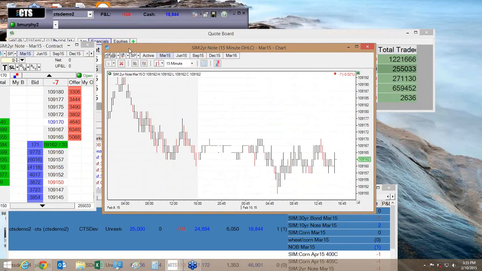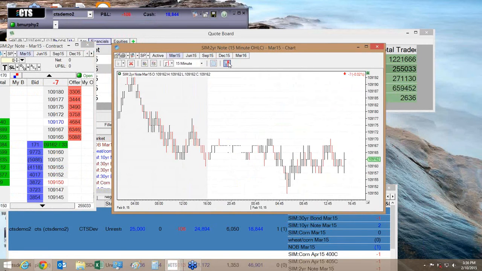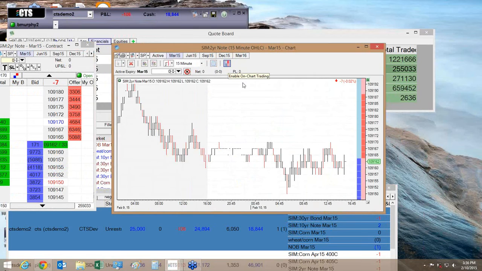So what we did was we added this button here called Enable Chart Trading. You notice that once I do that, I'm getting the traditional blue and red over here, just much like you see in my contract window or price ladder. And depending on how I set it, I can move the scale as wide as I want, make it a little bigger.